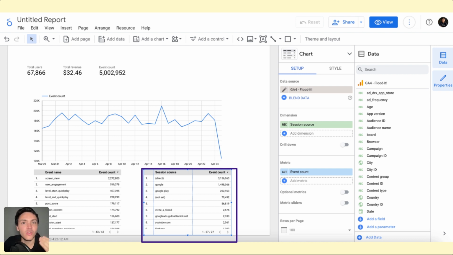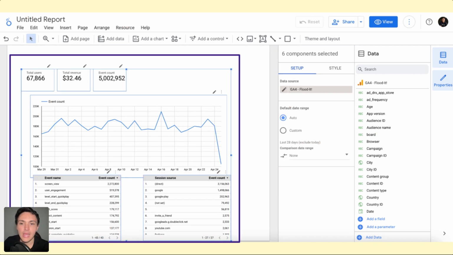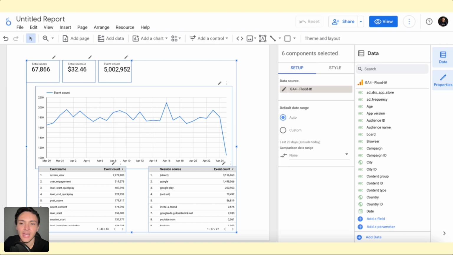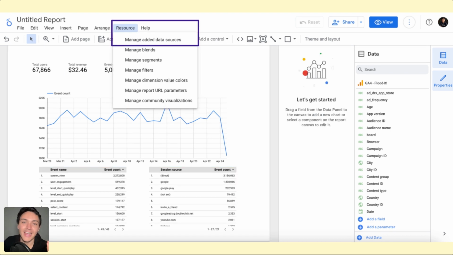But I told you that you could connect other data sources in the same chart. So I will make this report a little bit smaller and I will centralize it. So I choose all the visualizations, I select them, and I can make them small, all of them at once. Now I have centralized my data, I have my report, it looks good. Okay, it looks good.